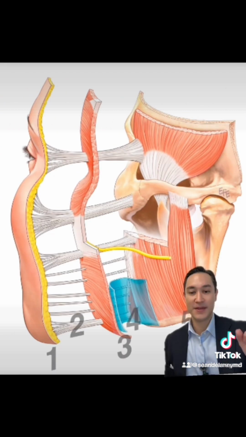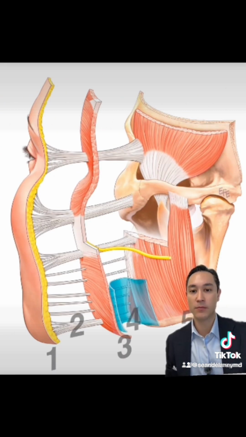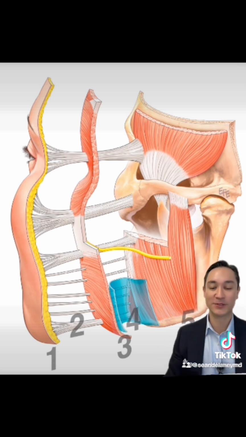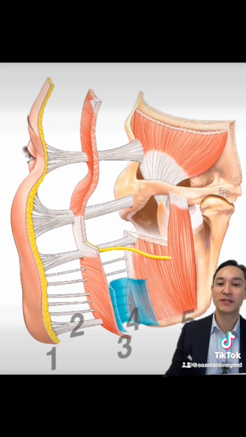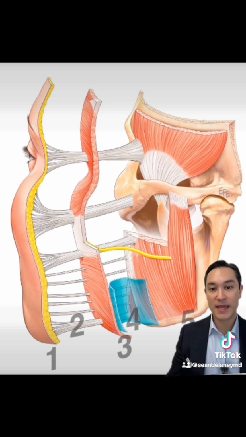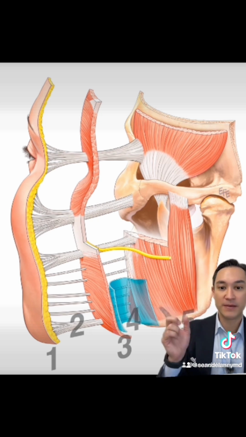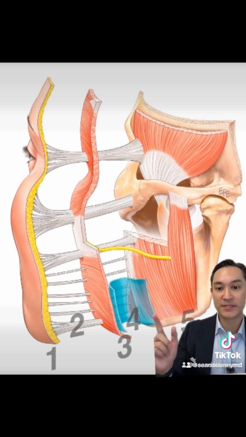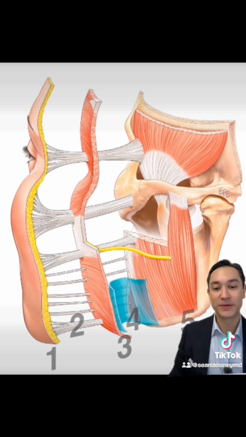All right, we've got here a great illustration by Surek and Moorfield. Basically, this is taking the different layers of the face and expanding it and labeling it, so it's really easy to understand. I think this is really good for demonstration purposes. If you look at the face, we think of the face in terms of different layers. All the way on the left-hand side, you can see number 1, that's our skin.